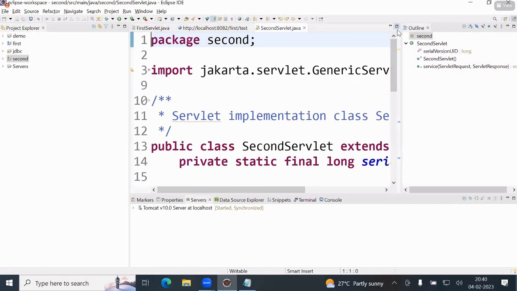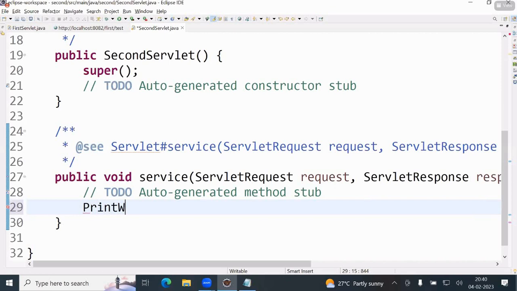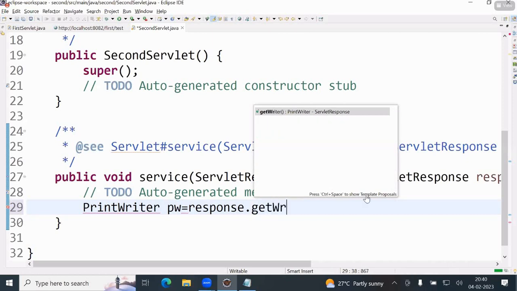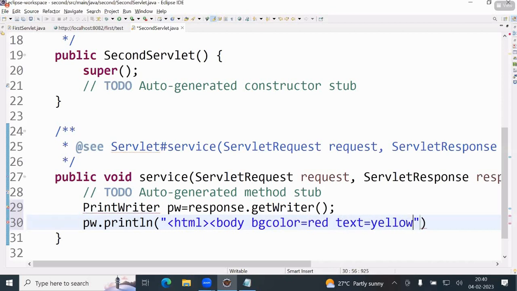Here, PrintWriter pw equal to response dot getWriter. pw dot println. You can write HTML.